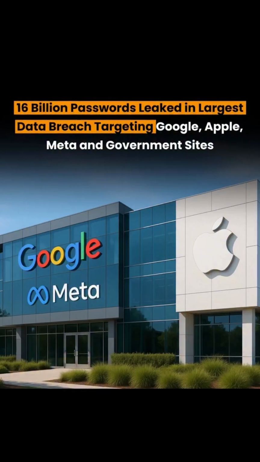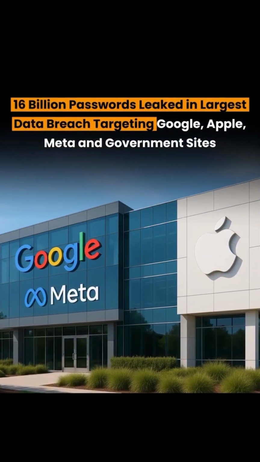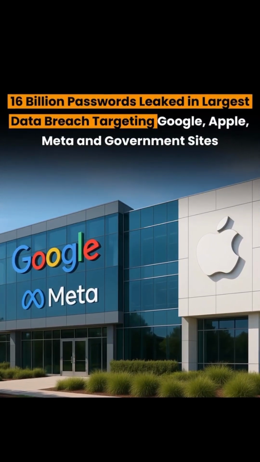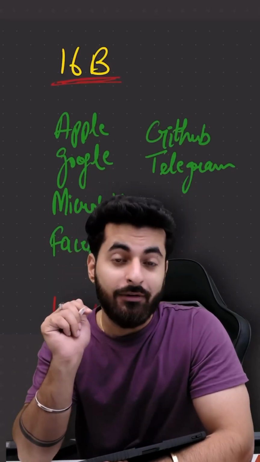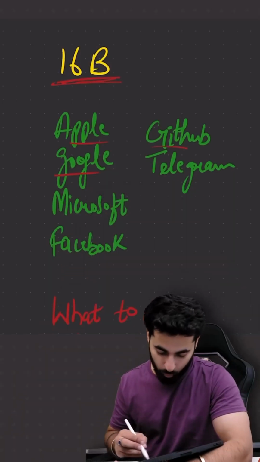दिल के रंगी वो संग मेरे दिल पे चलाई चुड़िया। In total, 16 billion username and password compromised हुए हैं. And that too, कौन कौन सी कंपनी के? Apple, GitHub, Telegram, Google, Microsoft, Facebook, even VPN.